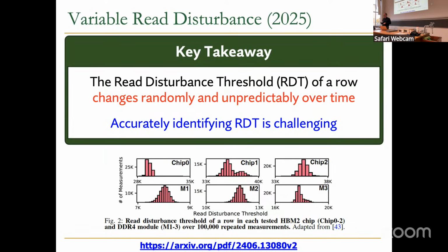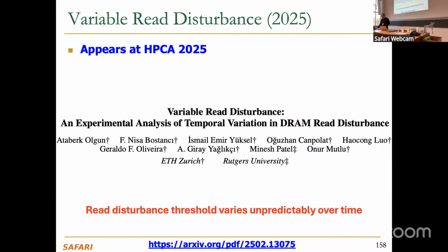And you remember how much headache variable retention time caused us. This caused even more headache, because now how do you configure your RowHammer defense? Right? You have this variable read disturbance that affects both RowHammer and RowPress. How do you configure the defense? Because you test DRAM and you figure out that read disturbance threshold is X, and then 10 days later it becomes X divided by 10, let's say. It's not linear. I just made up the X divided by 10, but it could. You cannot rule that out, basically. Again, in the field, this could be a vulnerable chip, right? So there's no good solution to this also, even though this paper has a lot of analysis.